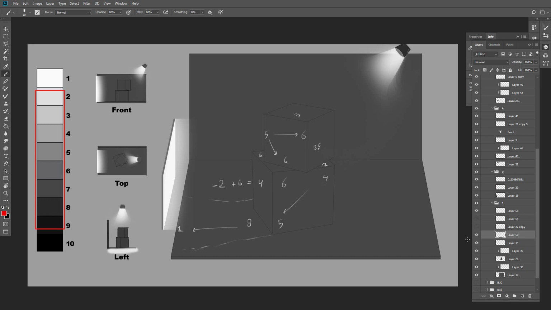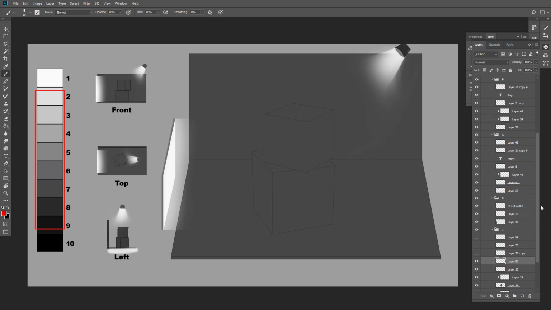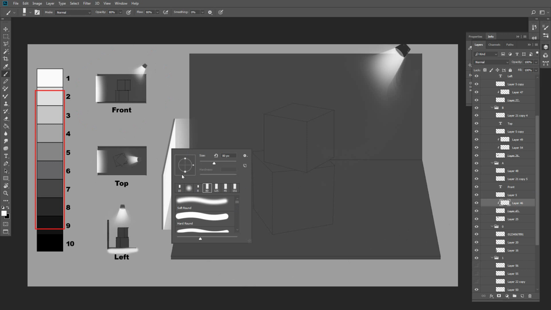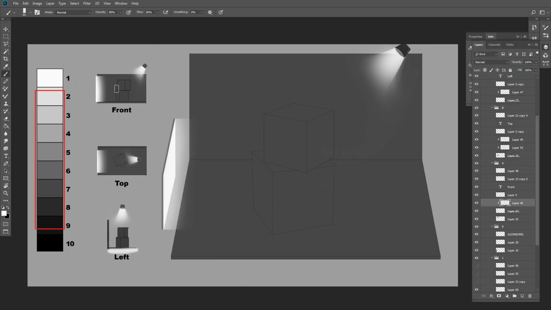So let's start with the front view. When you paint a scene with two lights, start with the prime light till you finish it, and then add the effect of the secondary light. This way you won't get confused as you paint. There is also a cast shadow of the top box on the bottom box, like the one we did before, but this one is a bit longer due to the position of the light.